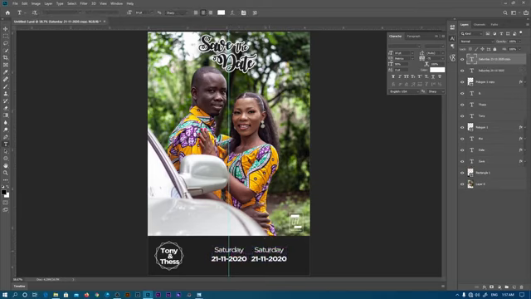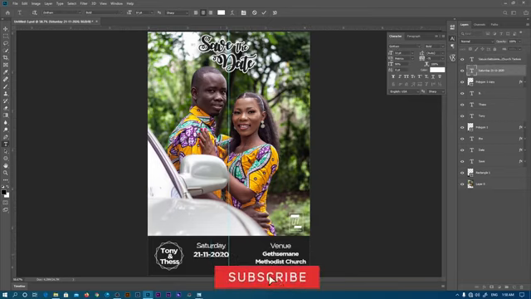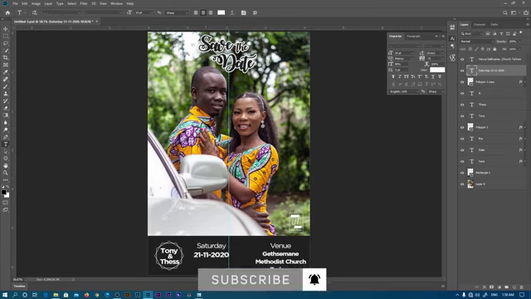This time around is going to be venue. So venue is going to be Methodist Church, that is Gethsemane Methodist Church, Tarkwa, and also probably use the 12 point and have this somewhere around here. So let's go back and change this to 12 points as well. But I believe the date is quite important, so I'll just leave it as that.